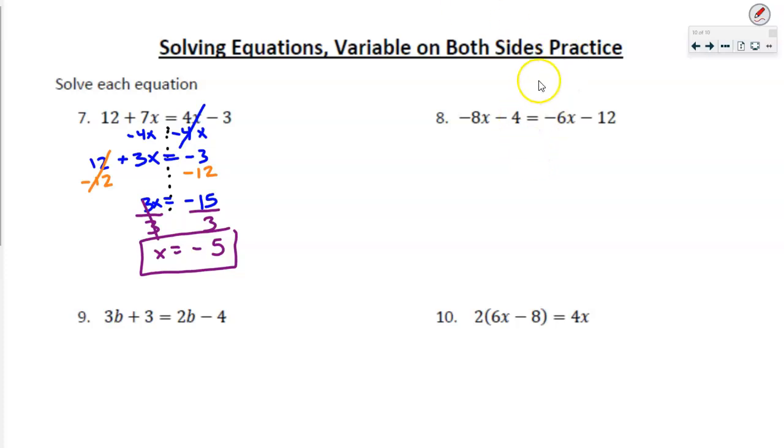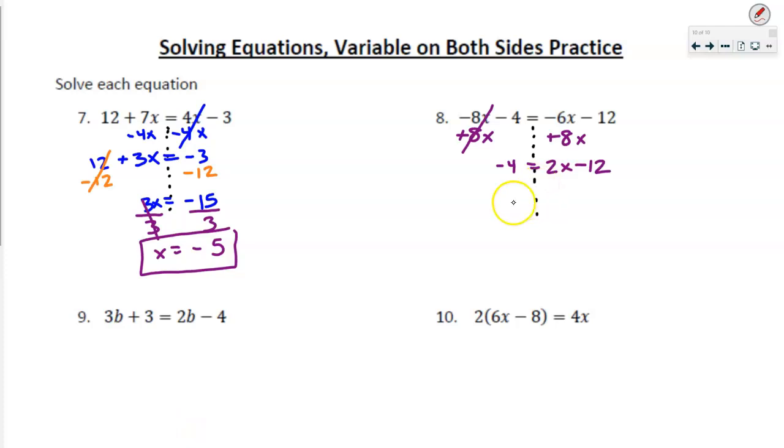Continuing right along, as I'm looking at a balanced scale, I can see 8 negatives on one side and 6 negatives on the other side. Whatever I do to one side, I can always do to the other side, but what I want to do is make sure that I'm getting rid of the negatives by adding positives. Negative 8x will zero out when I add positive 8x, and balancing it, doing the same thing to the other side. Means now I'm left with negative 4, which is equal to negative 6x plus 8x is equal to 2x, and I still have minus 12 left over.